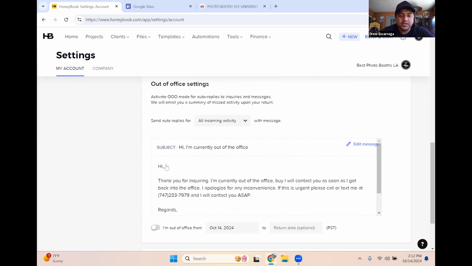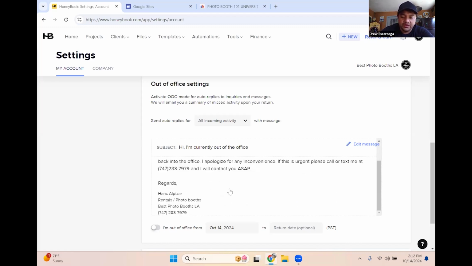What's cool about Honeybook is that when customers reach out to you through Honeybook, this software will send out a message. Sometimes it has an auto-generated one that's super AI, like "so sorry, I'll get back to you." I like to personalize it, so this is what I put, and then I say if it's urgent, please call me or text me. I have my business phone, so I will turn it off if it's family time. But when I turn it on again, I'll be able to receive their texts and voicemails.